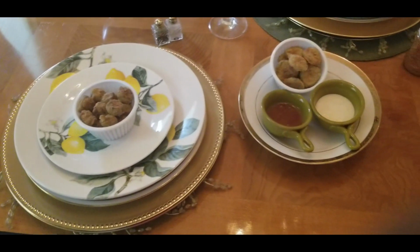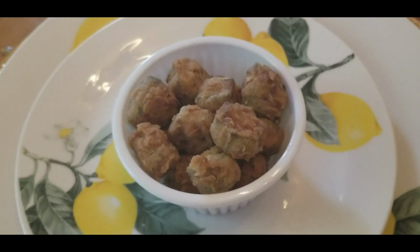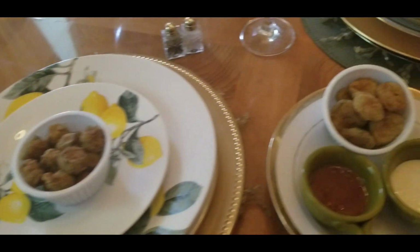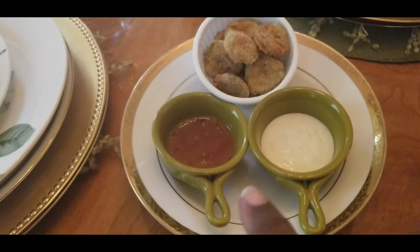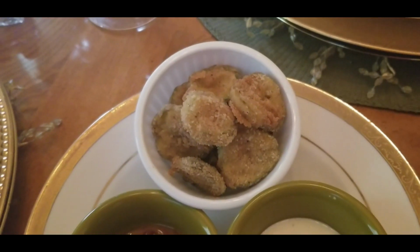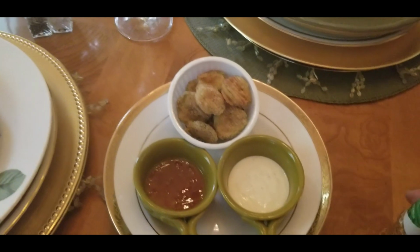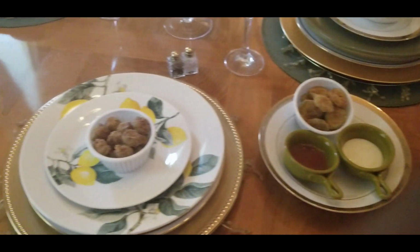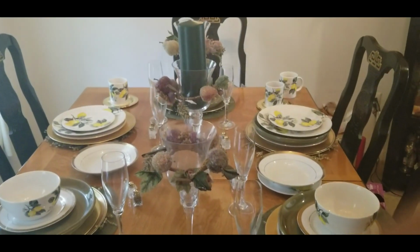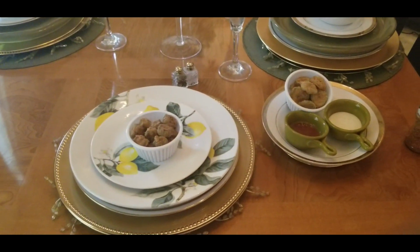So I'm going to be sitting at my dining room table, and over here we have our fried okra that I have set up with my lemon plate. And then over here we have our sweet chili sauce right here. We have the ranch dressing. And over here we have our fried pickles. And then I have on the side some of this tahini seasoning. So I'm going to get set up and then we are going to have a fantastic taste test sitting at my dining room table. I figured it called for a special occasion.